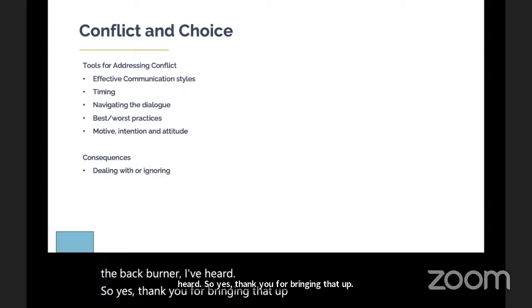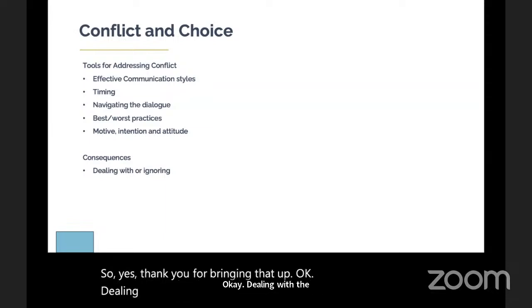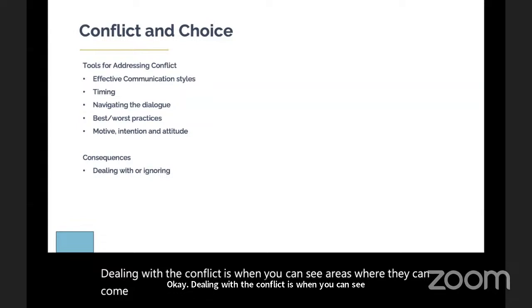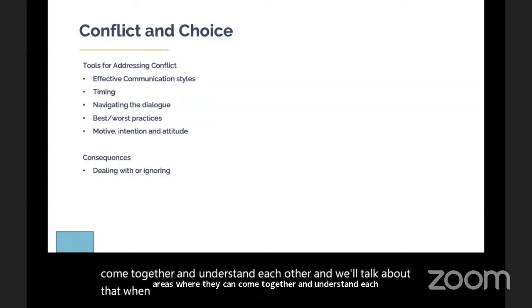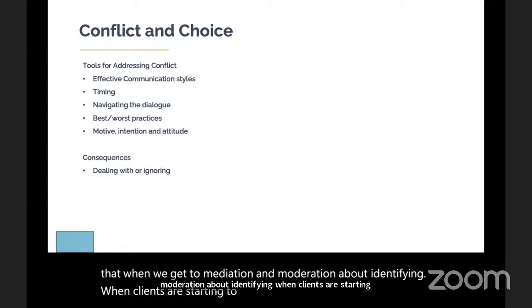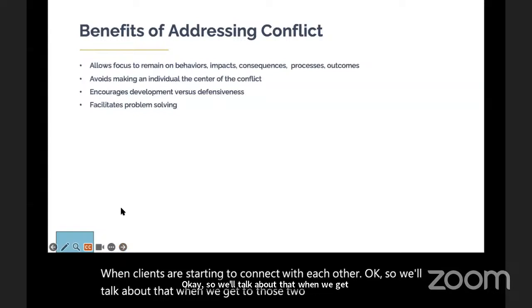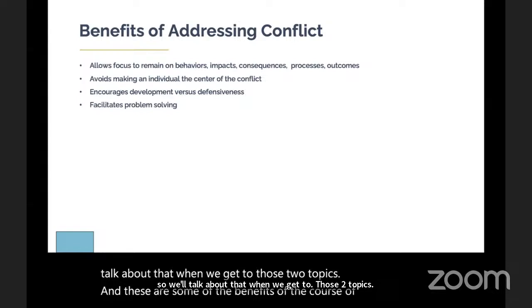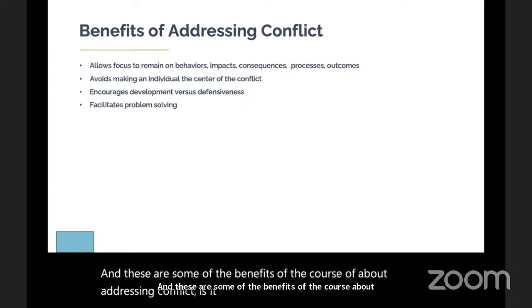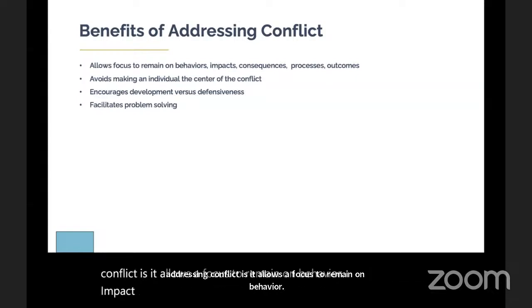Dealing with the conflict is when you can see areas where they can come together and understand each other. And we'll talk about that when we get to mediation and moderation, about identifying when clients are starting to connect with each other. So we'll talk about that when we get to those two topics. And these are some of the benefits of addressing conflict: it allows focus to remain on behavior, impact, consequences, process, and outcomes.